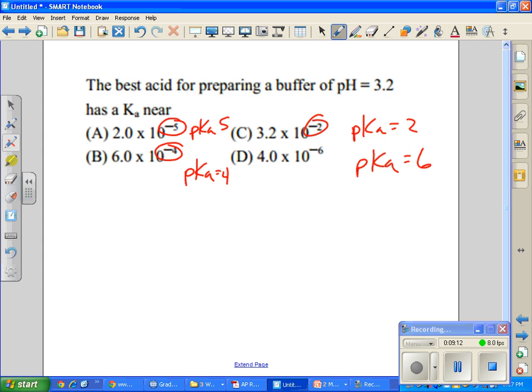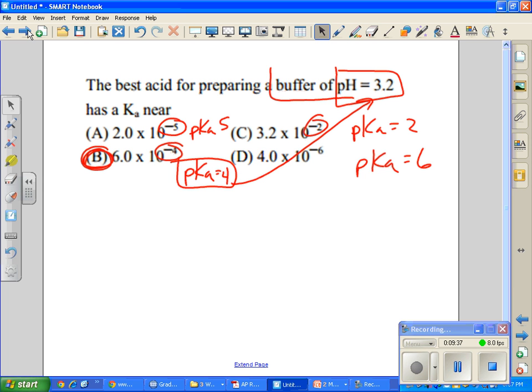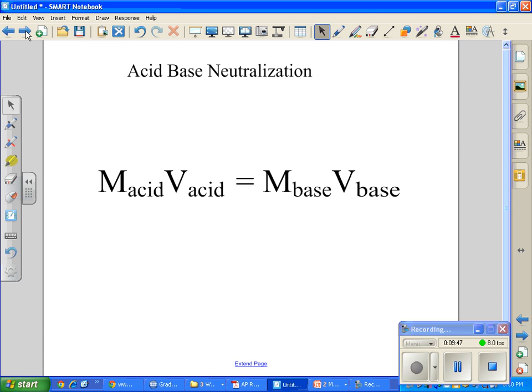And on the AP exam, they'll even give you a little bit more disparity between the numbers. I'm looking for a buffer that works with a pH of 3.2. What's the closest number? The closest number is going to be C. So whatever acid would be listed that has a Ka of 6.0 times 10 to the -4th would have the pKa closest to the 3.2. So I would select that as my buffer system. That's what I would use to prepare my buffer. Equal amounts of each, equal moles of the acid and its salt, would produce an excellent buffer system.